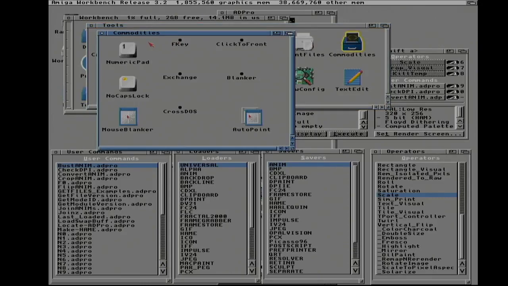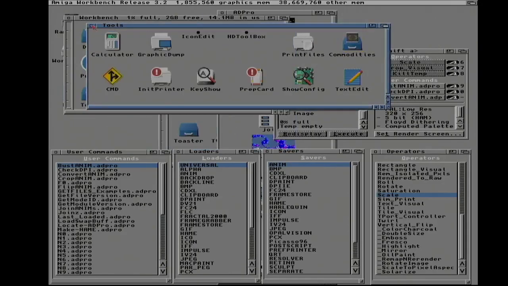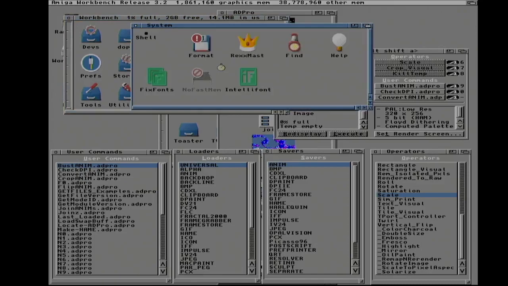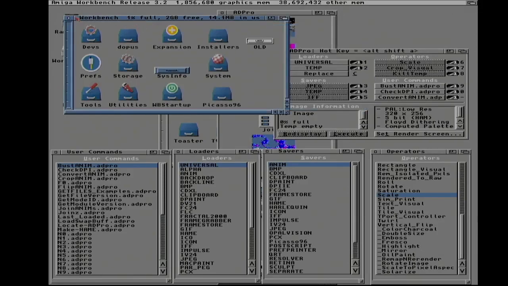RexMast. It's not a commodity, is it? I don't remember. I know I always kept it in my command folder. I don't know where they keep it. There it is, RexMast system. So if you don't have it running, you can just double click it right now and it'll launch and run. But I usually add it to my startup path, or put a copy of it in the command folder and just have it execute that way.